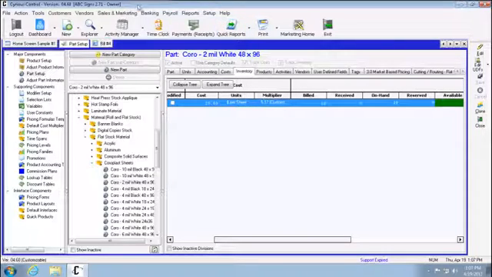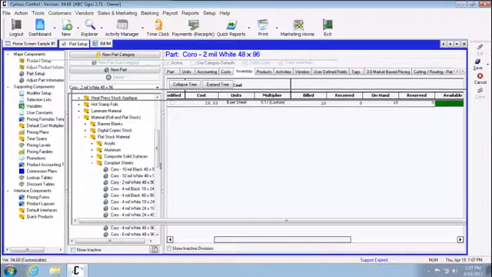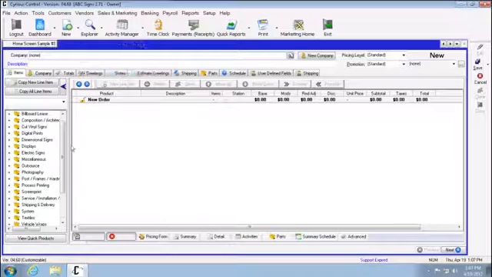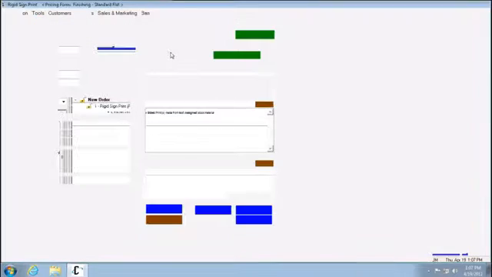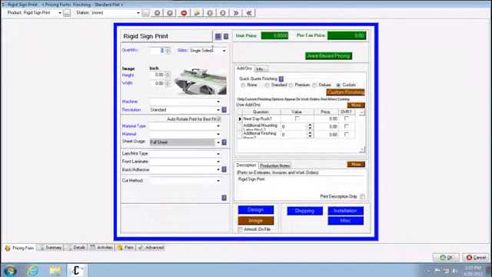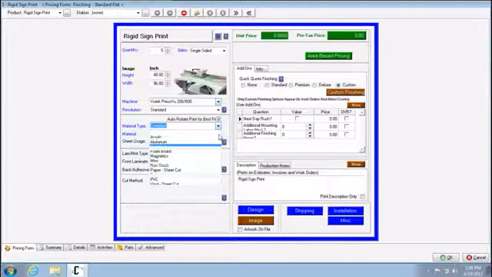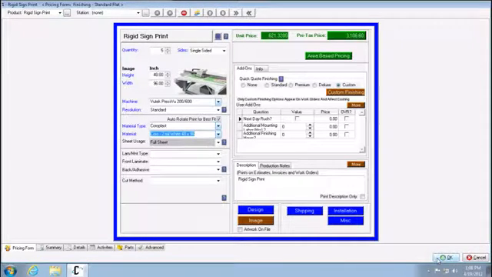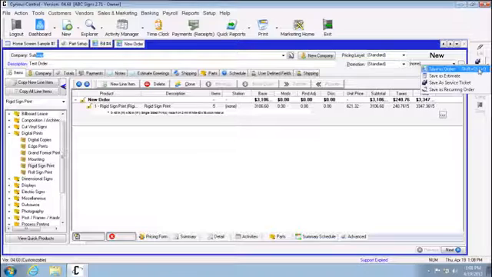All right, now what we'll do is come in and create a new order that's going to use this part. So we'll select digital print, rigid sign. So we'll use 5, single-sided, 48 by 96. We'll print on the VTech. All right, and we'll come in and select our material, the Coro 2 mil white, 48 by 96. Okay, we'll go ahead and select a company, and we'll save this as an order.